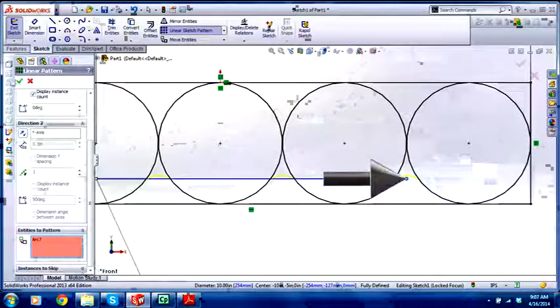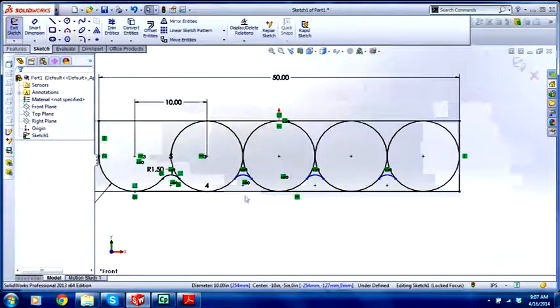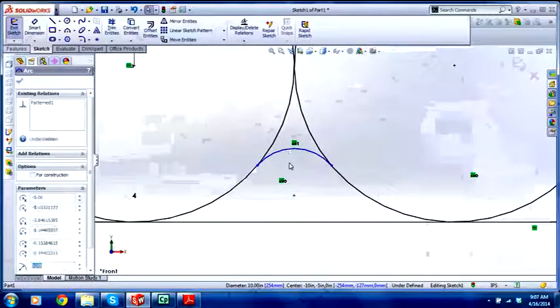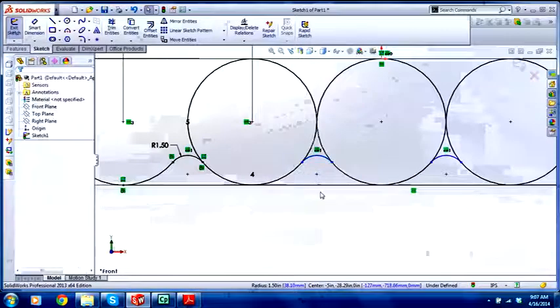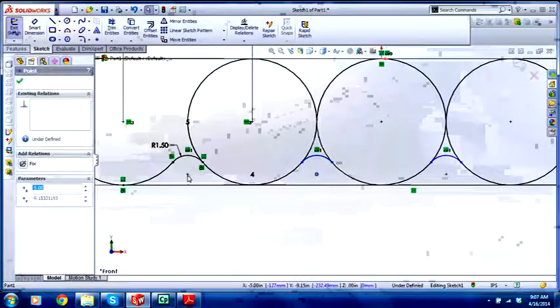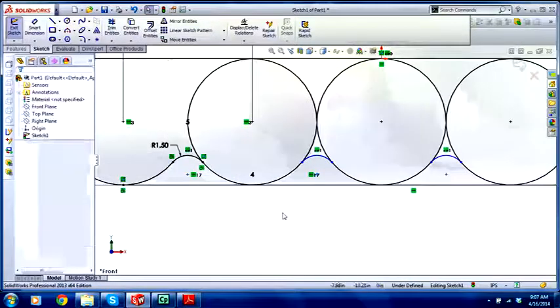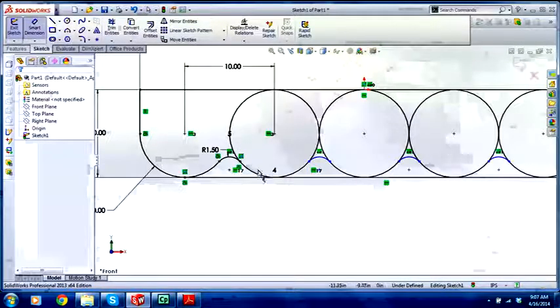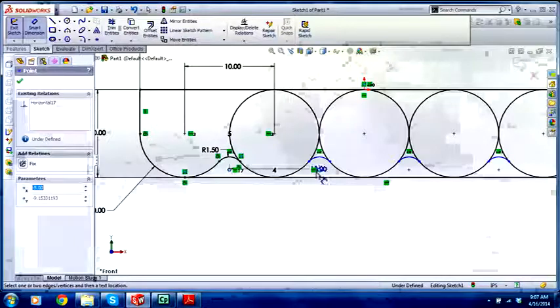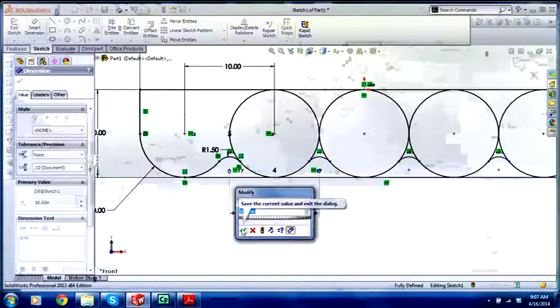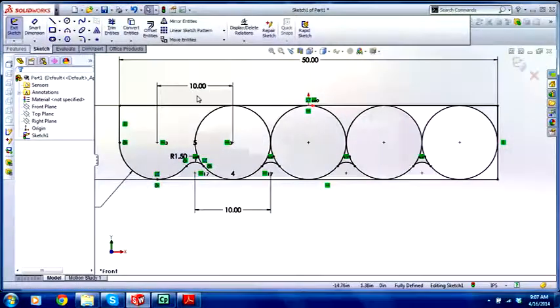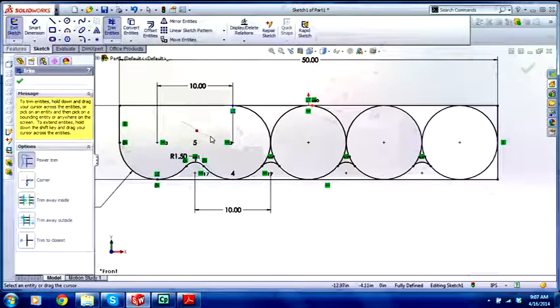Alright, I'm going to go okay. Now, I have all those. Now what can I do if I make this and that point horizontal? That's good, but I also need to make the distance from there to there. I need to make that 10. Yeah, it's not ideal, but let's see if I can get rid of all of these.